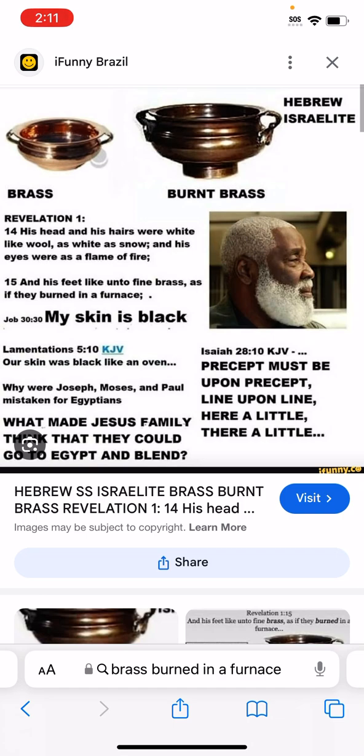But here it is. You got him painted as a so-called white man, a so-called pale face. But it states clearly in Revelation chapter 1, verses 14 and 15, that he was burnt. His feet were like burnt brass. And if you look at the way brass is burnt, look at it. It looks like the color of a Negro to me. So how could you come up with that pale flesh compared to what is shown right here?